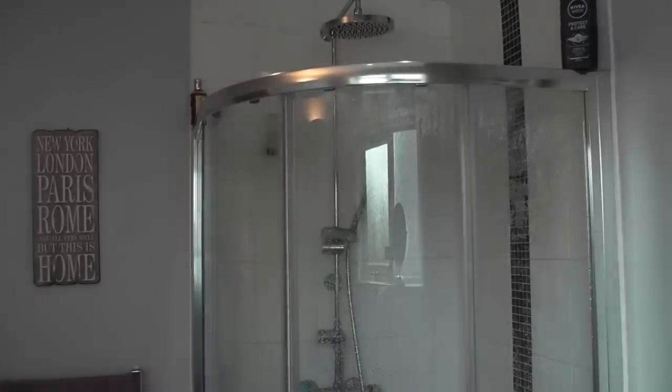Nice residual slickness on the soap, which means that you can go over these little spots without having to worry too much. Maybe that's that little bit there. That was the same spot. Feels great. Yeah, very nice. Very comfortable.